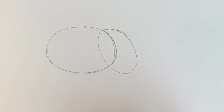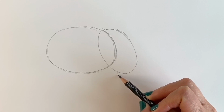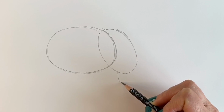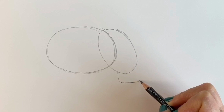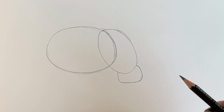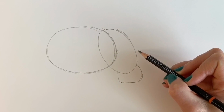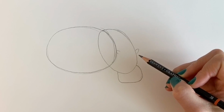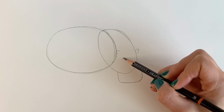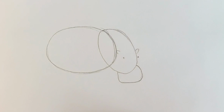Excellent. We're going to add on the mouth, which is going to be this part. You'll see what I mean. So it's a shape that just comes down like this, comes round like that. We're then going to add the little ears. So there's one here, and then just one poking out from here. There's going to be an eye here, and this eye is actually going to be floating in the air. You'll see what we're going to do with that.